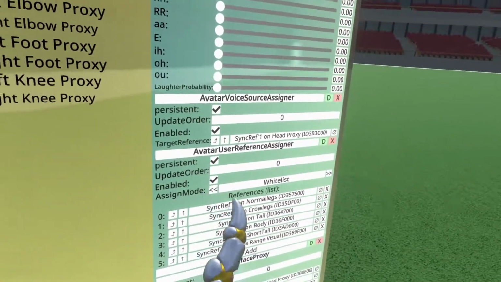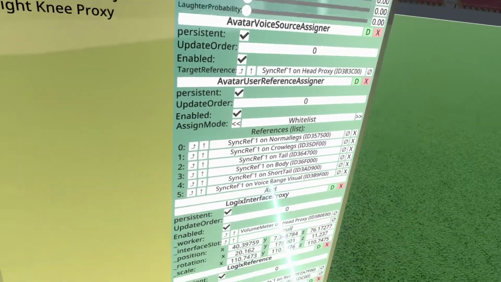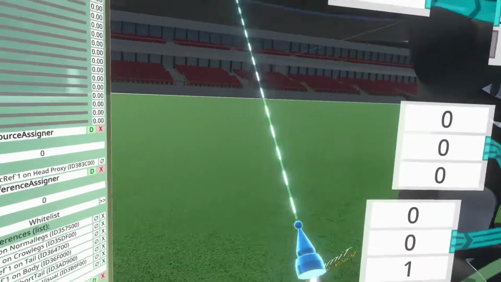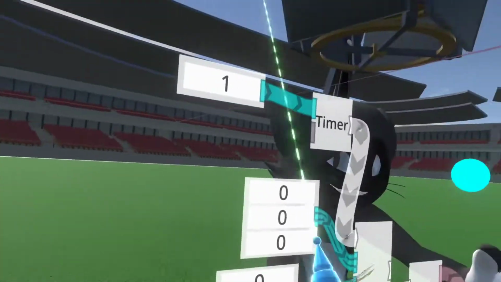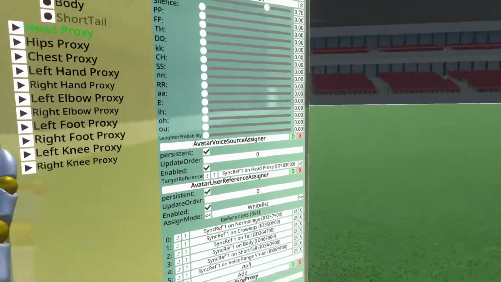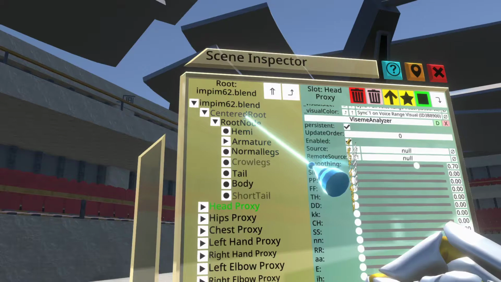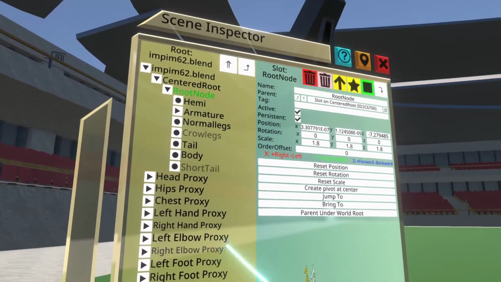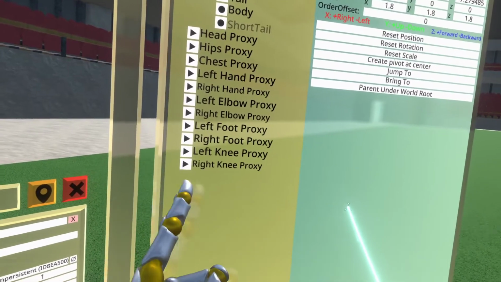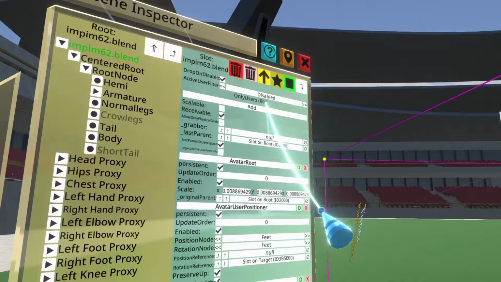And this one is like the avatar voice source assigner, except it gives you a list of references, and you can add one here, but we don't exactly have anywhere to put it. If you're cheeky, I imagine you can try to put it into the node, but that's not entirely obvious. So it's nice to be clean about it. This is a good chance to determine where we want to put our LogiX. It's okay to put it right underneath the major top here.